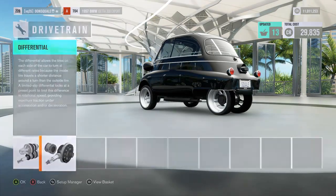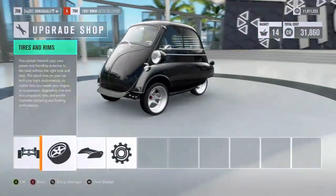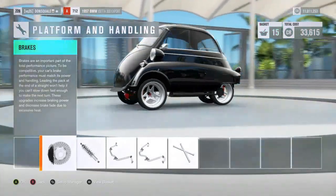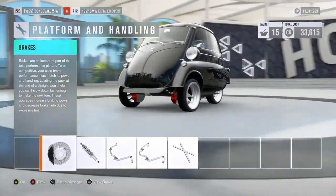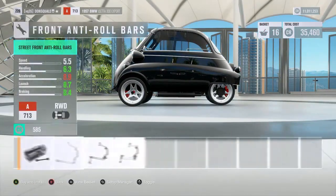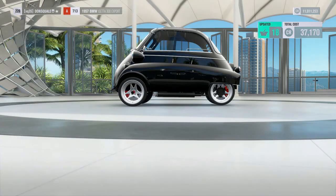Race transmission, differential. We're gonna hook that up just because I think we're gonna need it. And as far as the brakes go, let's big up the brakes. Man, that takes up the whole wheel. Oh man, it's not even in the wheel. This is the weirdest thing that I have ever seen. Smash that like button if you guys think this is super weird. Never seen anything like this before in my life, to be honest.